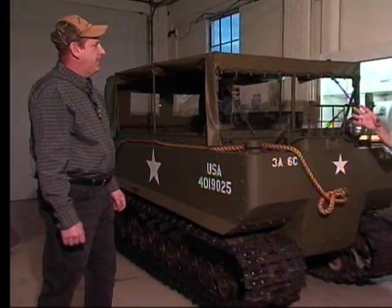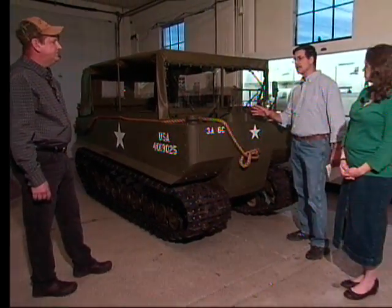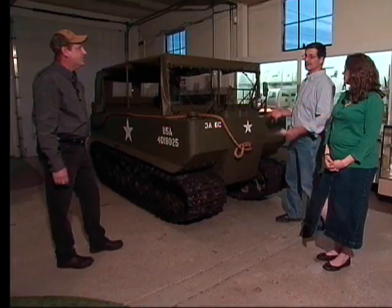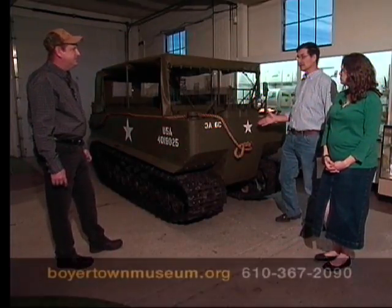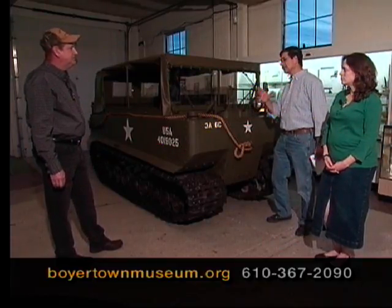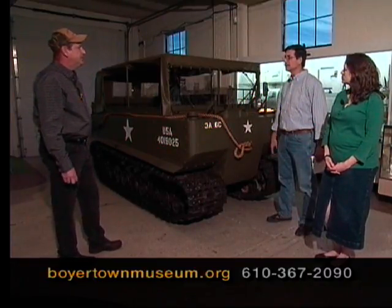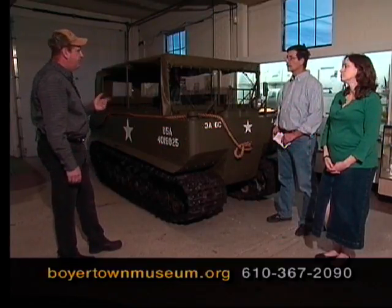I was telling people that we're getting this Weasel in here, talking about it on TV, and most people haven't heard of it, including you probably. And I said, well, it's probably about the size of a Jeep, because I saw this at the Macungie Truck Show a few years ago. Now that I'm seeing both of them nearby, I'm thinking, probably about right. And so the capabilities of what it carries are probably close to the same too. Yes. This would tow a little bit more than the Jeep.